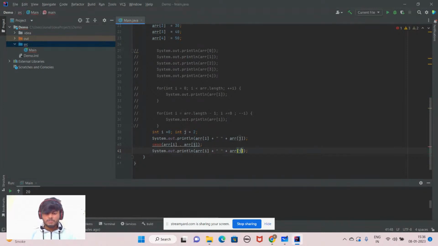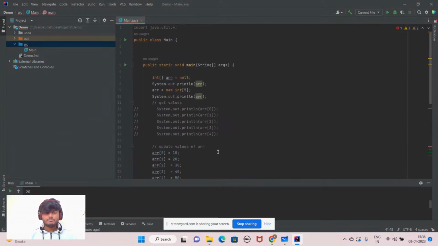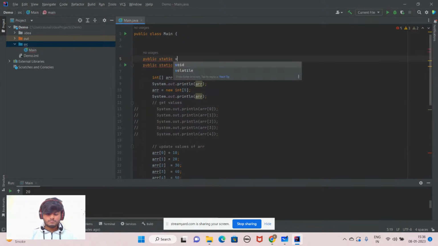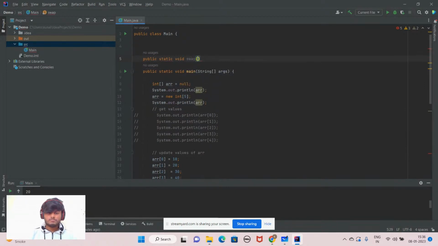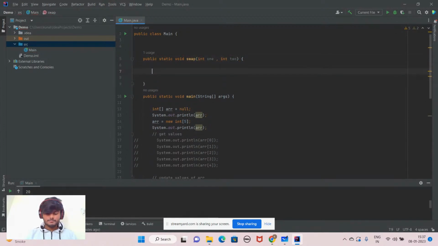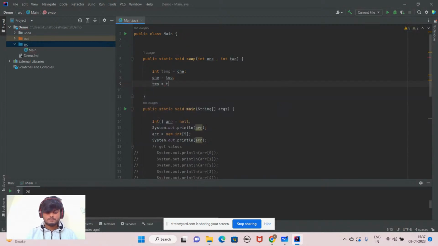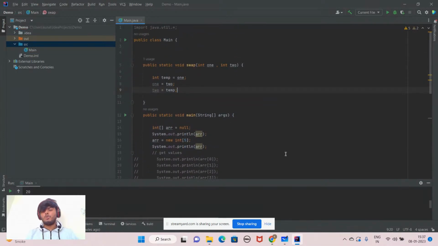I'll declare this function. We'll have two variables, int 1 and 2, which we're calling from the main function, right? Let us swap them. What do you think will be the output of this code?